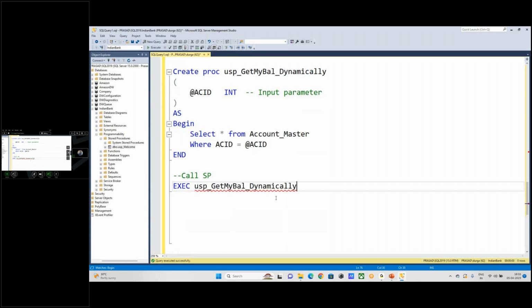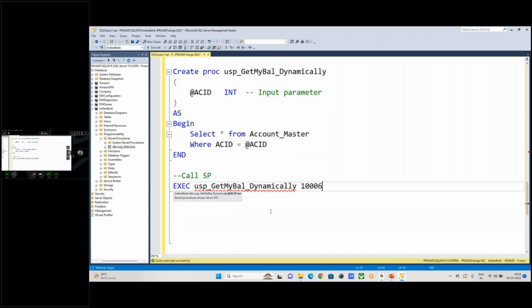I need to pass the value. See here, if I hover on this red mark, it says procedure usp expects parameter @ACID which was not supplied. So it is telling that you need to pass some value to this ACID here. It is expecting one parameter. So let me write 10006 or something.